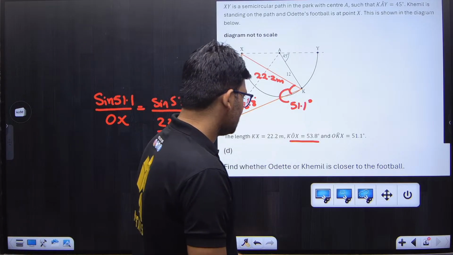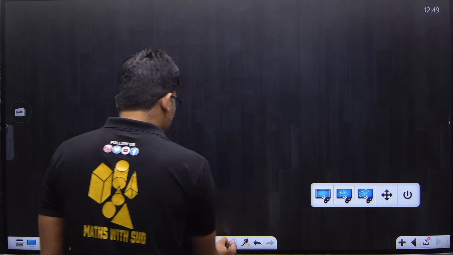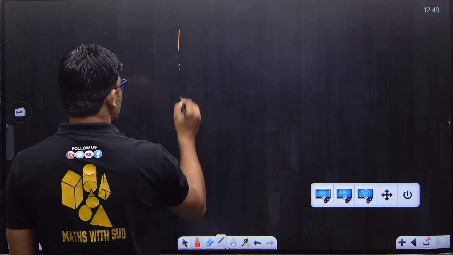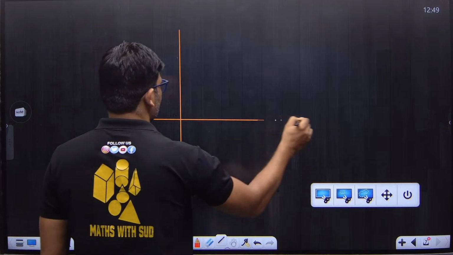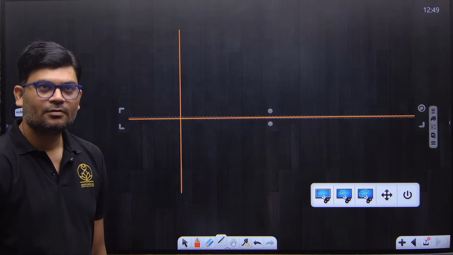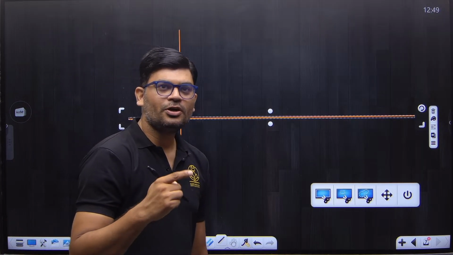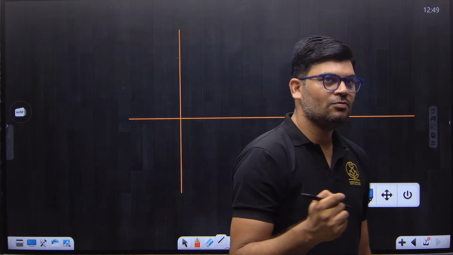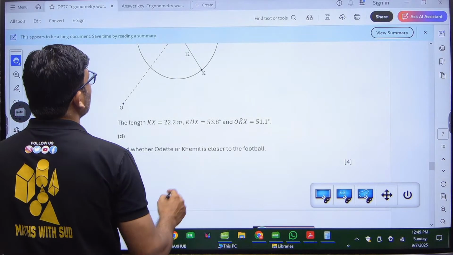Before proceeding with this question, I would like to tell you something else. Have you ever seen the graph of the sine function? You know how the sine function behaves? It's like a wave, a wiggle. Shremoy, have you seen the sine function graph? No? So I will show you.